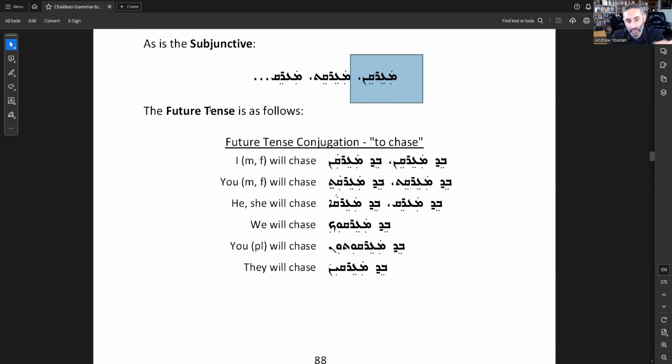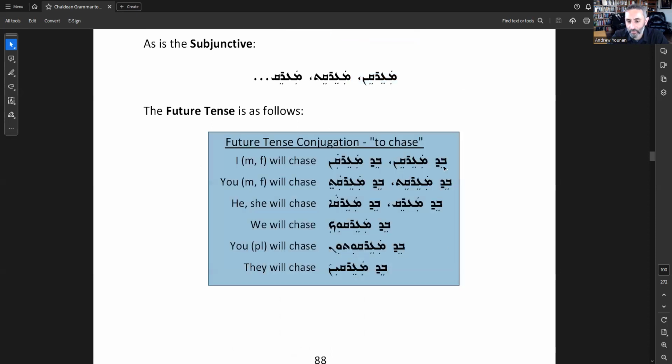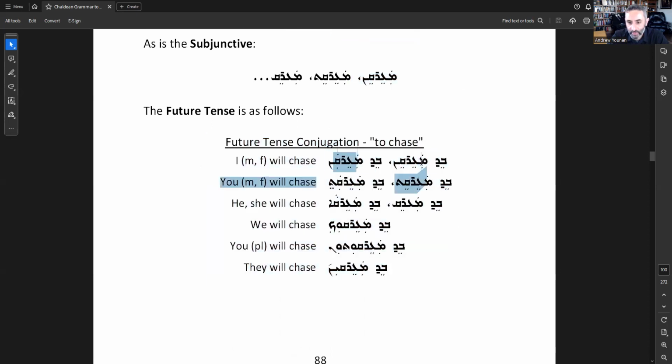The future tense, as you guess, bid ma'arqan. Bid ma'arqat. And so on. So the new thing is not the endings or the bid. The new thing is just the meme with the vowel added to the root. And the meaning, what does it mean? It's causing somebody to run away.